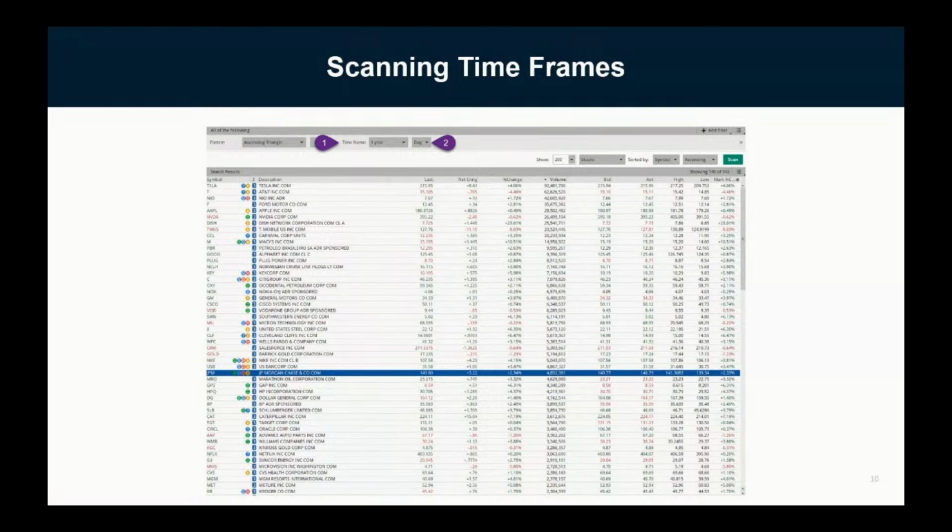So once we've got these results, I like to sort by volume, or in this case, as I was going through the results, I actually saw a name that stood out to me because I've been following it for other pieces of analysis. So I see, okay, JP Morgan has this ascending triangle. I've been covering financials in the evening newsletter, and I also know that it's a critical part of the market. So now that we've got a pattern that may have some importance, and a name that's important, let's move over to a chart.